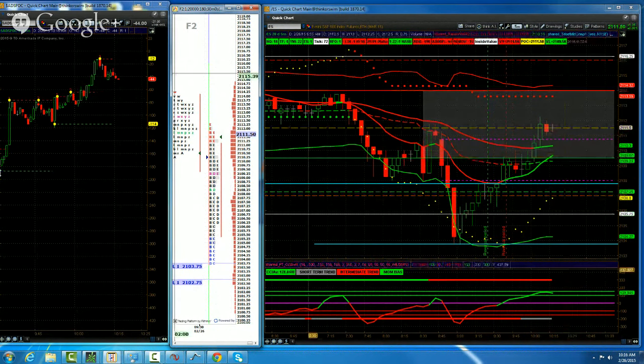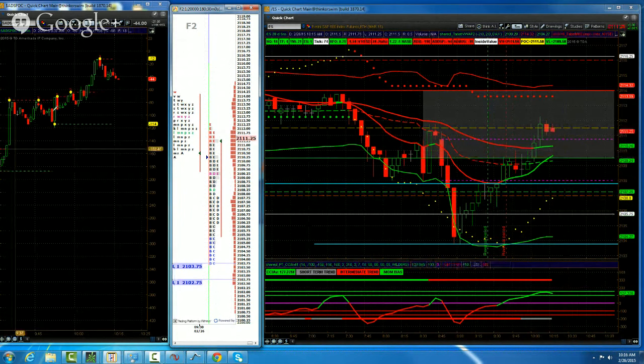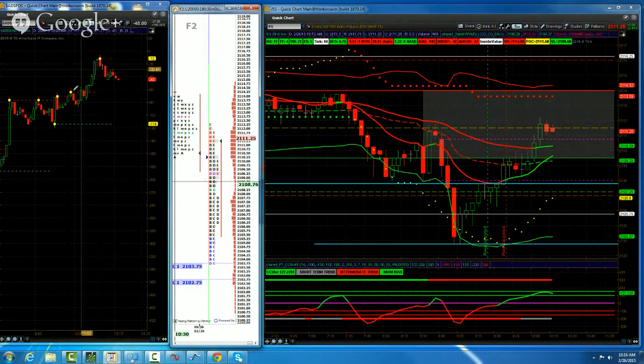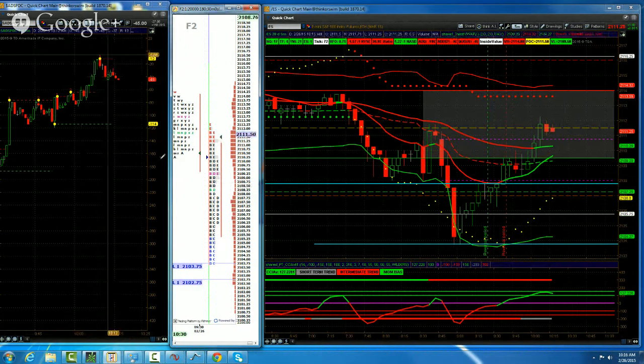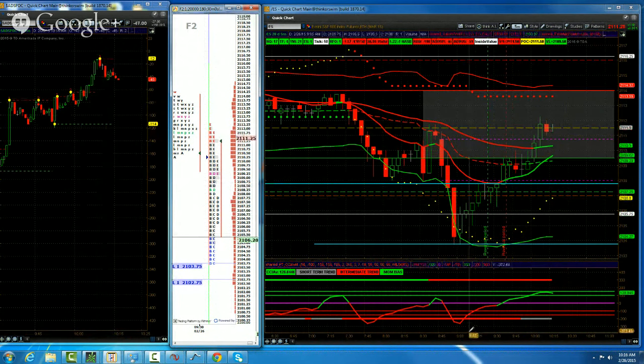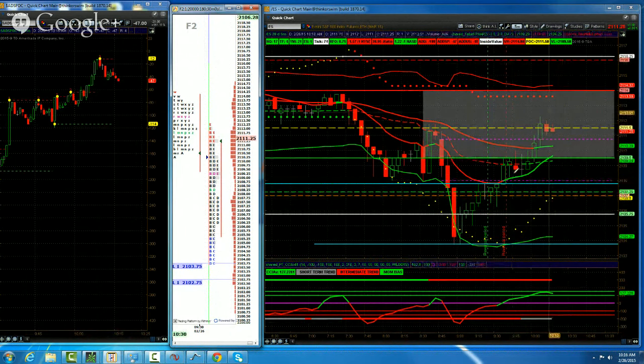So here's the cash 1 minute. Sometimes this is in front of us, sometimes it's in back of it, but I like to look at it, and as you can see, it's just been making higher highs as we keep going. Higher highs and higher lows, that's what you're looking for in a market that's moving up. And the CCI is kind of flattened out. So let's see what happens here.